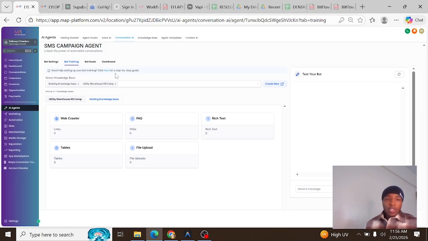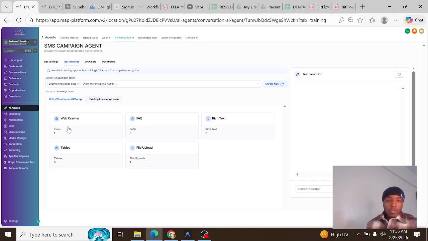So this is where you build the knowledge base. You can either put the link and then the agent will scroll and then store that and train itself on that, or you can upload files or PDFs and then do the same thing. You can upload your FAQs, rich text or tables, and it's going to be able to do that on its own.